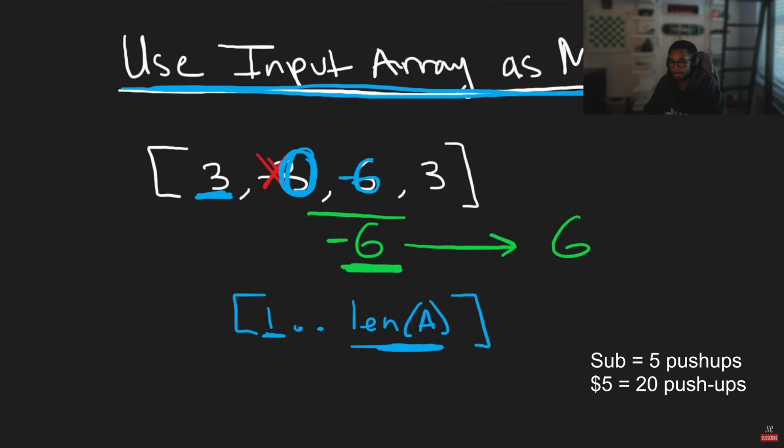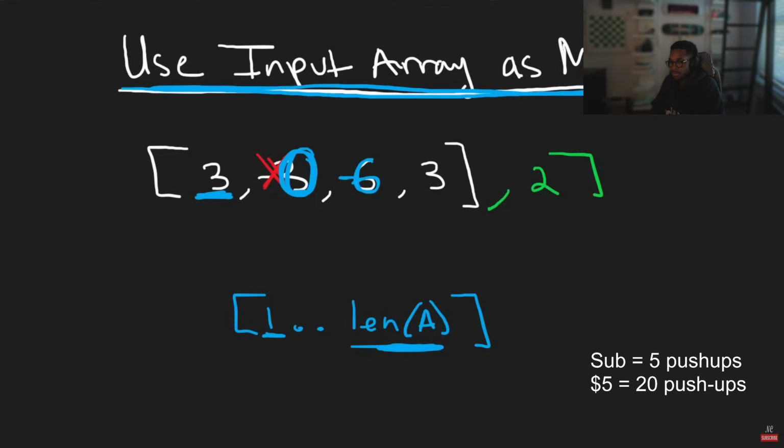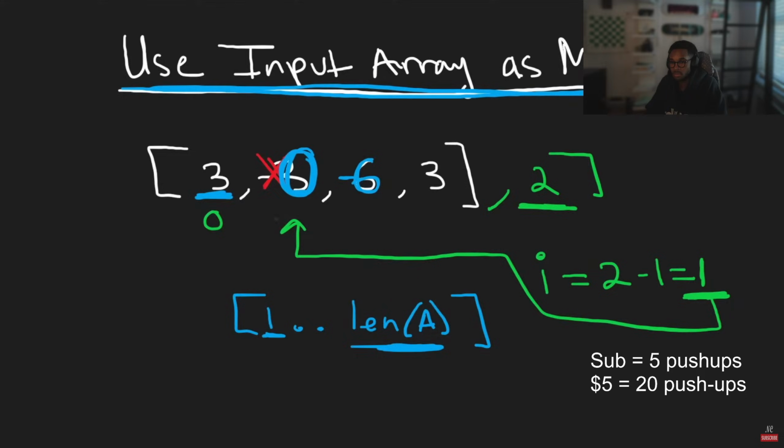But we also wanted it to be negative so that we could indicate that a positive 3 exists in our input array, right? But my question to you is, what if the value that we're changing, for example, what if we had one more value in our input array and it was a 2? Then we want to mark that 2 exists in this input array so we can compute i equals 2 minus 1. That's going to be 1. So we're going to go to the 1 index value in our input array, right? This is index 0. This is index 1, right? So now we want to change this to a negative value to mark that 2 exists in the input array.